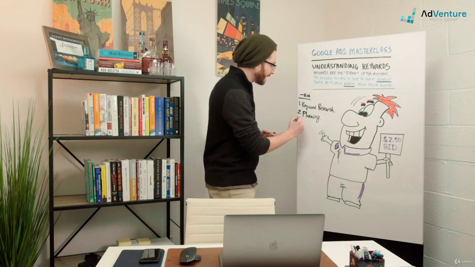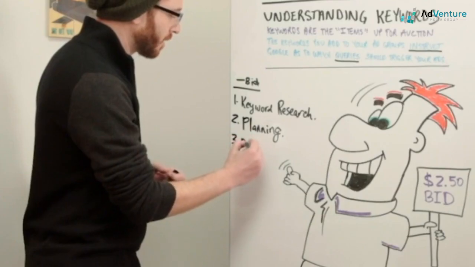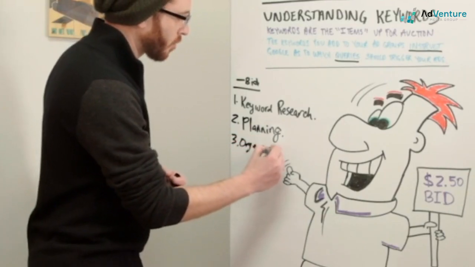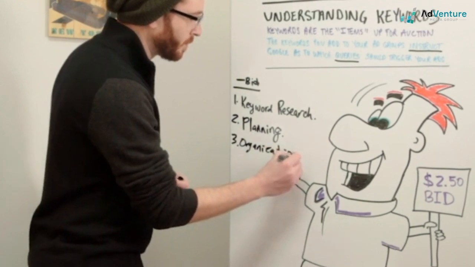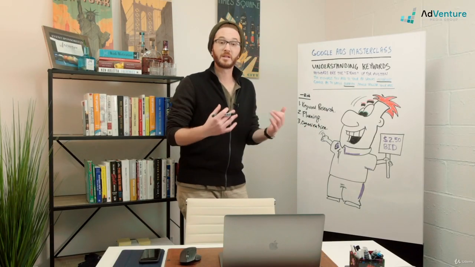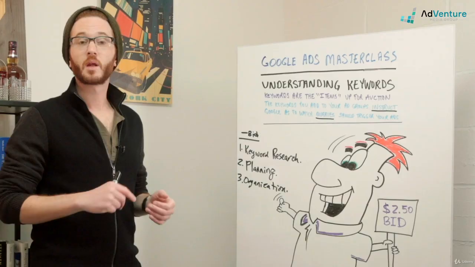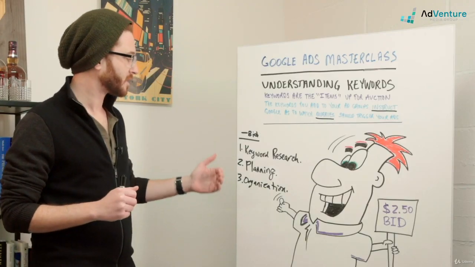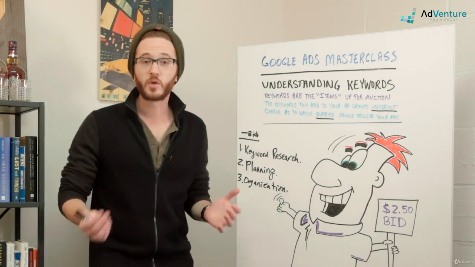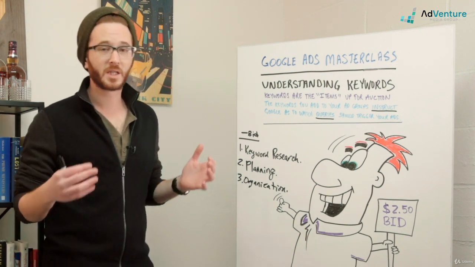Once you have your keyword planning done, you need to have a good understanding of keyword organization, which will be the final step to building your keyword lists into your actual ad groups, and your entire account will start taking form. I'm going to walk you through each of these specific steps, why we do it, the tools you could use, and some strategies to implement.